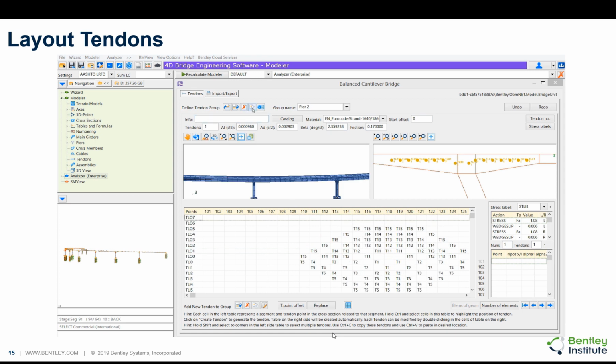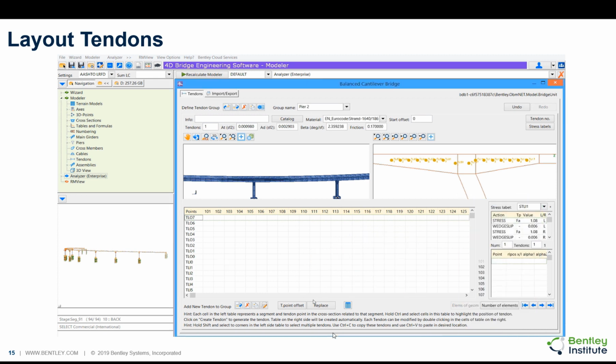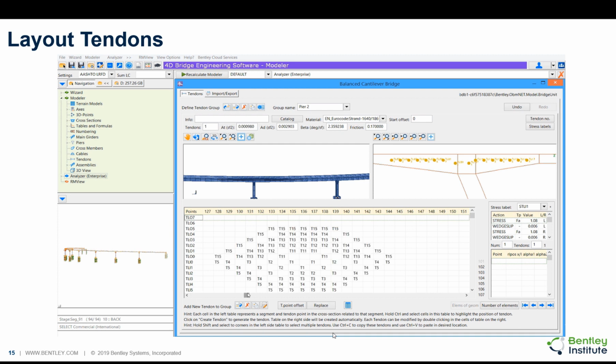So the next step is to highlight the entire operation that you did in one pier, make it maybe pier two, and copy paste all of that to the next one. And then you can just move the records here. So now we did it in pier 118, so maybe the next one is plus a certain distance, so 18 records apart. Then you just paste it, and you have the next tendon layout. And that's it. So the next one will be the next pier line.